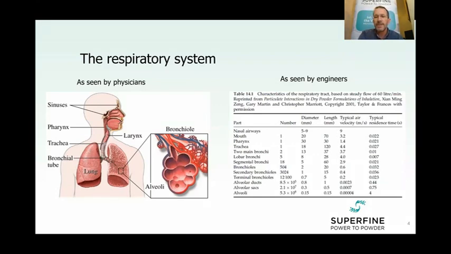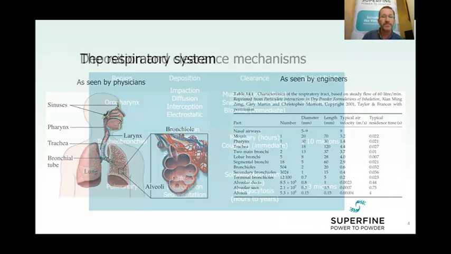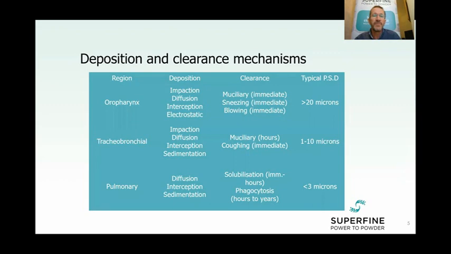What you need to remember is that while our GI tract, our ingestion system, is built for absorbing materials, our entire respiratory system is built to avoid absorbing particles and dust, because this respiratory system needs only gas. So the entire system is built to push out any particles, and people who are doing respiratory products need to overcome these limitations. So our body has many clearance mechanisms, and let's see what happens to particles that go into the body.